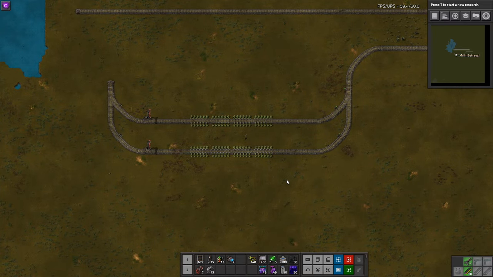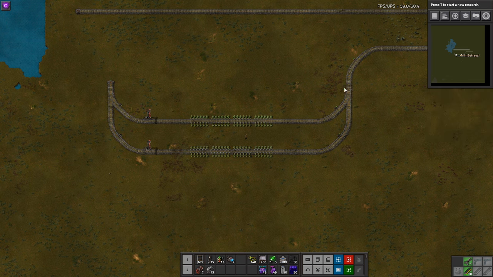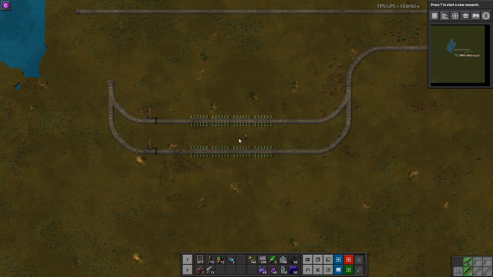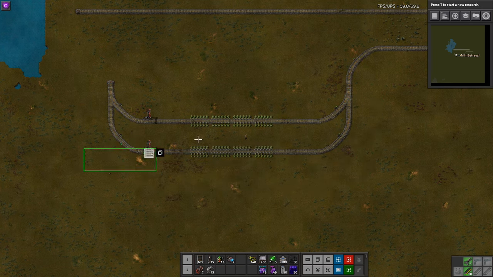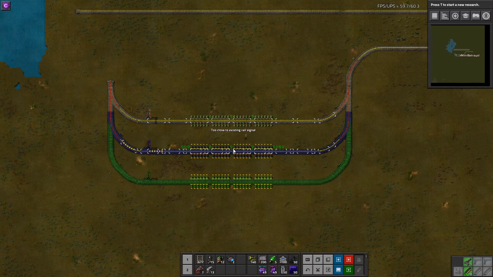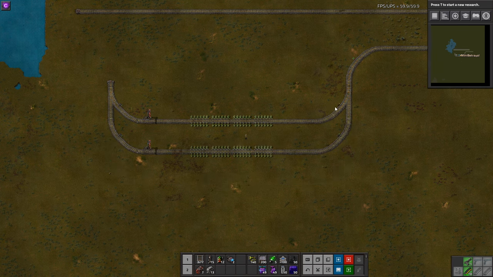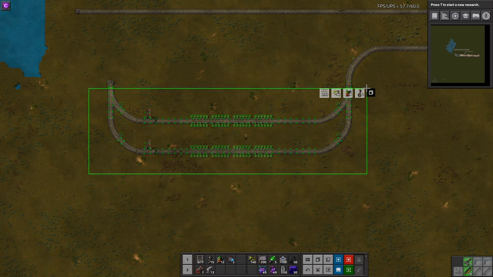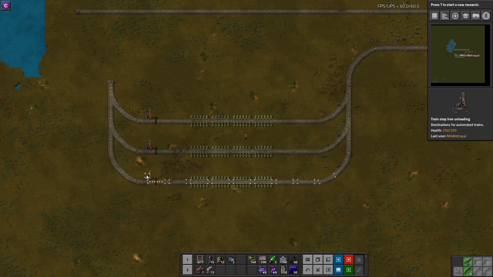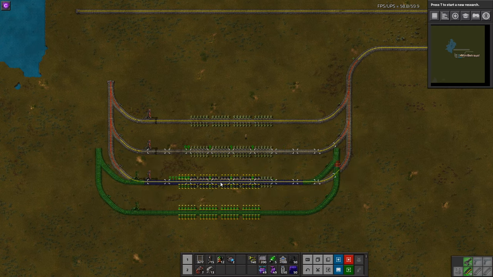And another good thing about this system is it is kind of, I don't know if modular is the right word, but it is certainly expandable. So if I copy that and paste, these signals are in slightly different positions. There we go. Got there in the end. Copy that. Paste. And now I've got myself another station, which is also called iron unloading. And I can just keep doing that.